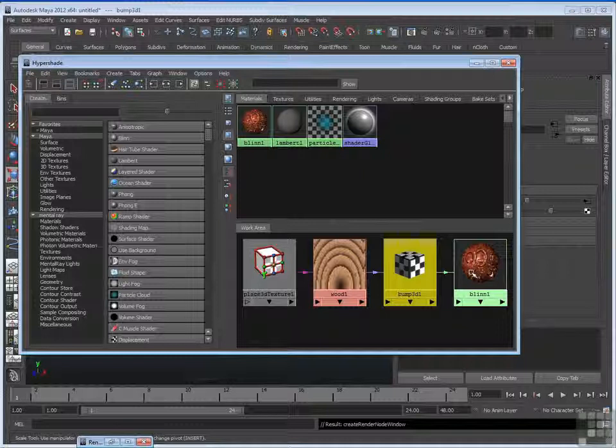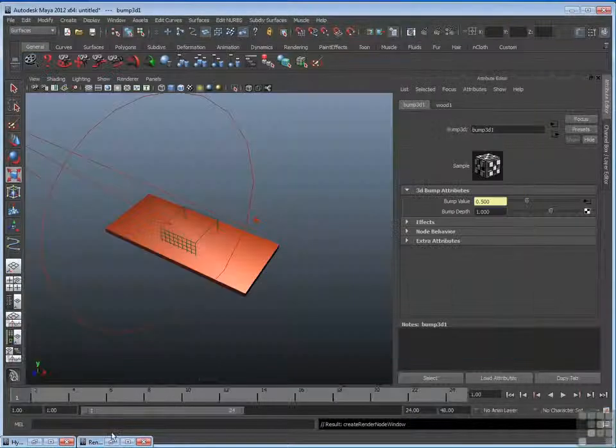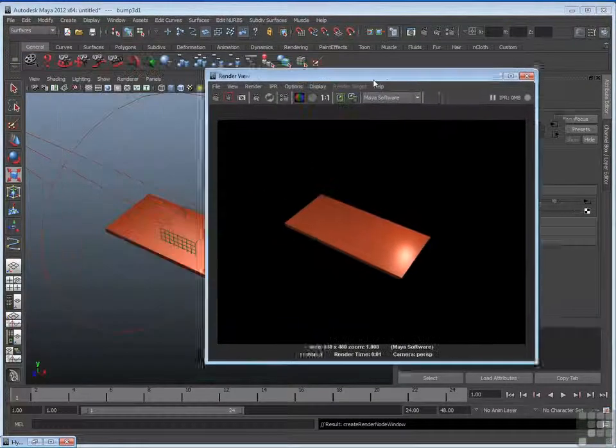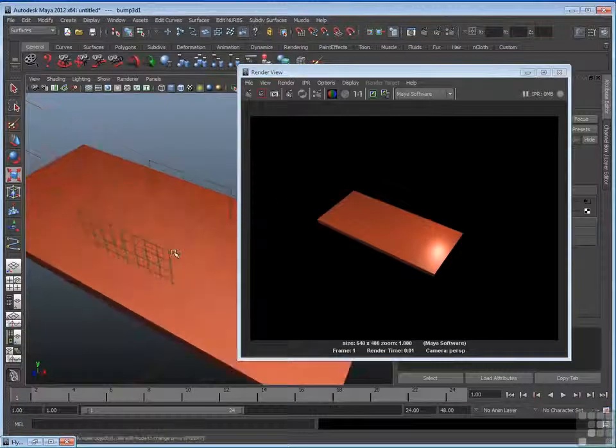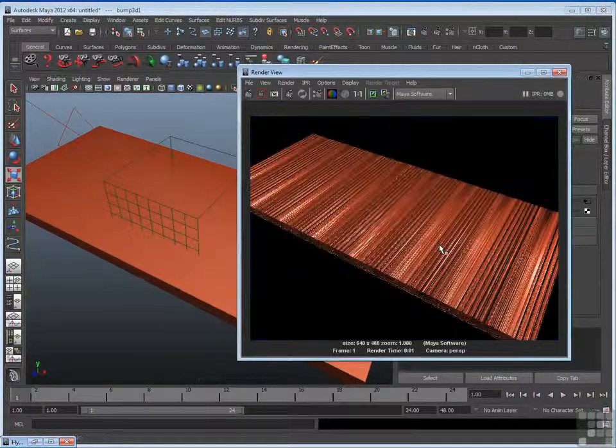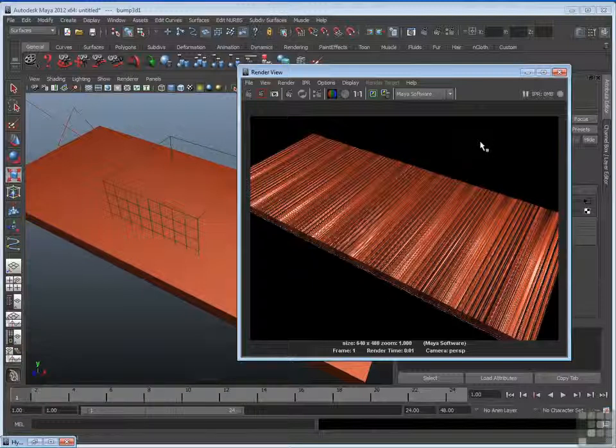So let's give this a render and see what it looks like. You can already see that the icon is very rough looking here. So back to the render view. I'll dolly in so we can see that better. And there it is. In fact, it looks quite bumpy. Now, it might not be perfect initially. You do have to make a few adjustments. For one thing, I see that my wood pattern's being streaked across the wood. I can't really see the rings. Another thing, I think the pattern is probably too small.